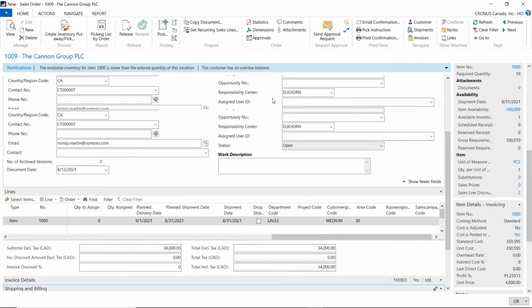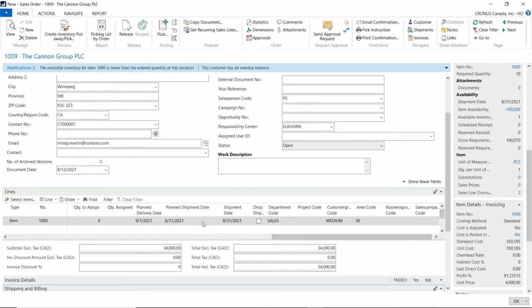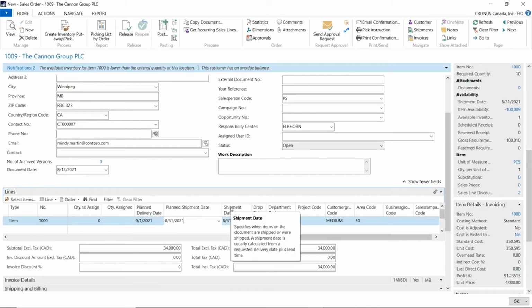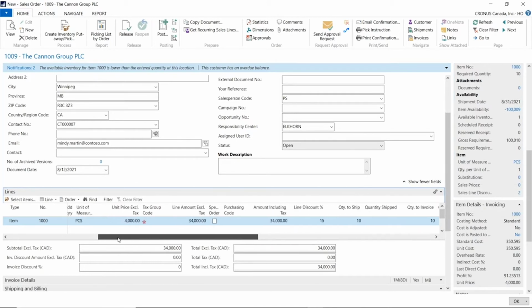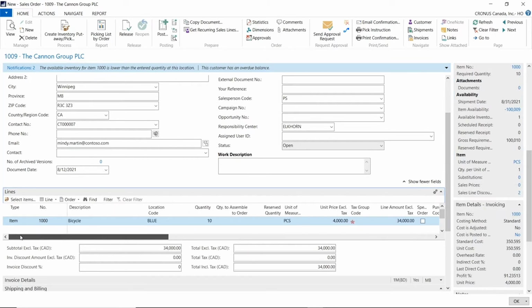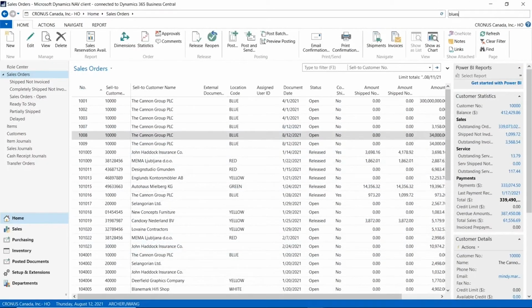That's what we entered, right? Then we minus the shipping time of 1 day. That's the planned shipment date, which is August 31st, because we have 1 day as a shipping time. And then the outbound warehouse handling time. I think because we did not enter anything for this blue warehouse yet, that's why it's just showing the same day. Let's double check.